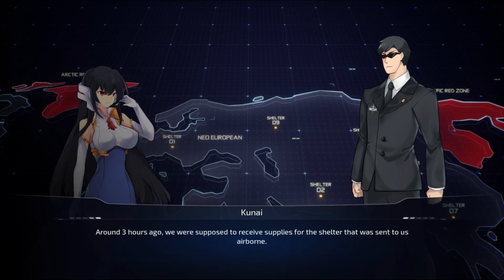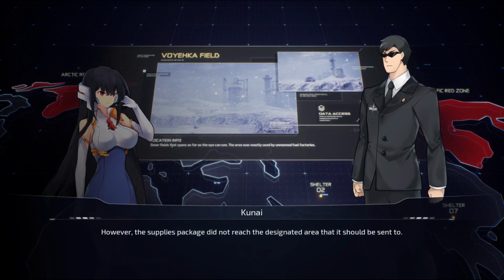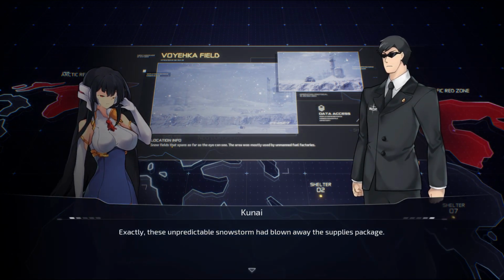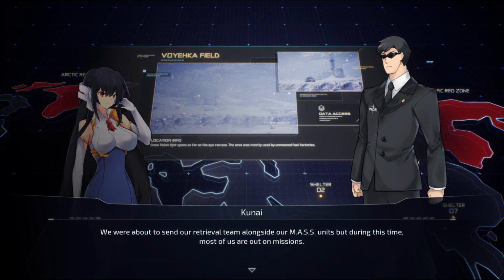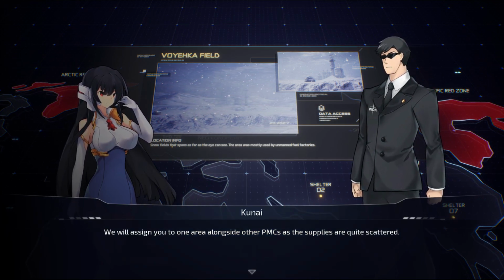Thank you very much for the quick response. I will now explain the mission to the commander. Around 3 hours ago, we were supposed to receive supplies for the shelter that was sent to us airborne. However, the supplies package did not reach the designated area that it should have been sent to. Was that due to the snowstorm that happens often around the area? Exactly, these unpredictable snowstorms have blown away the supply package. We were about to send our retrieval team alongside our M.A.S.S units, but during this time, most of us were out on missions. We'll assign you to one area alongside other PMCs as the supplies are quite scattered.